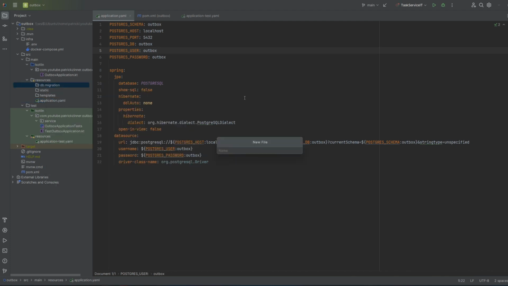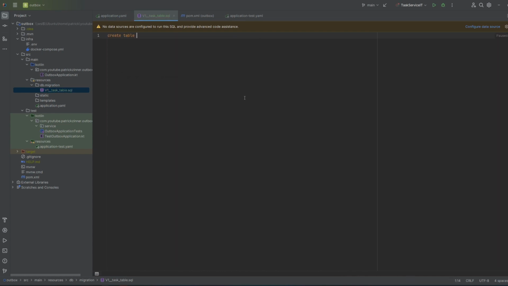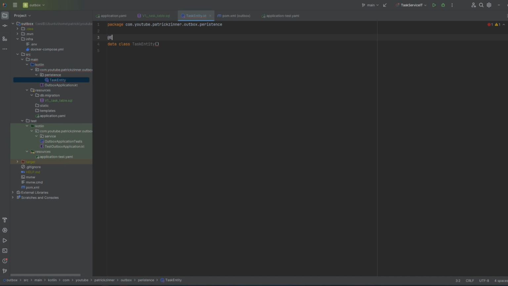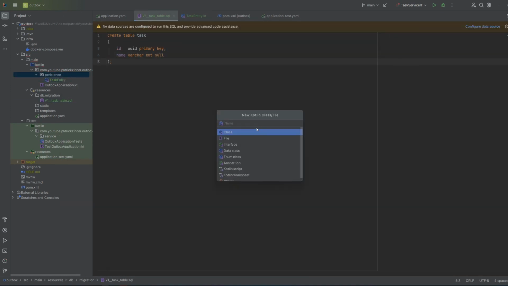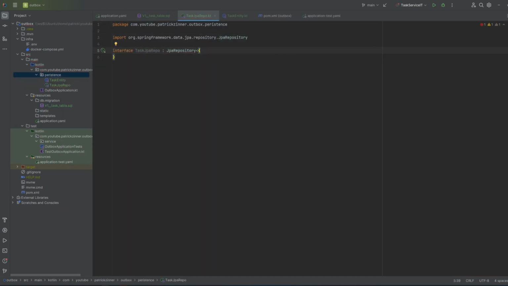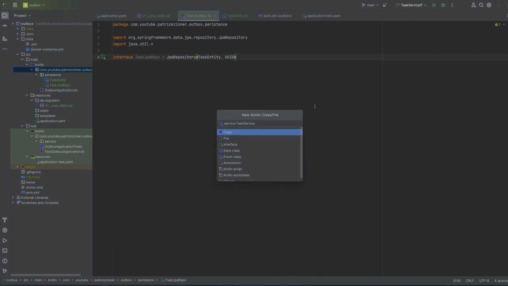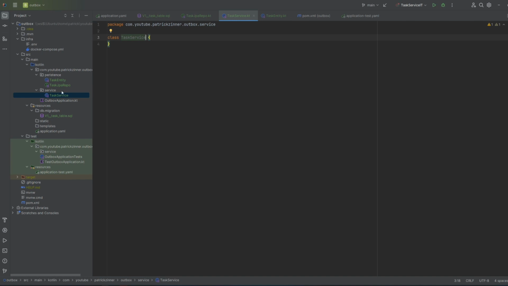In our example application, the goal is to create tasks. To achieve this, I established a straightforward database table named Task, comprising only an ID and a name. Subsequently, I crafted an entity termed TaskEntity, encompassing a UUID and a string for the name. Following this, I set up a JPA repository for our newly formed entity. Within the service package, I introduced the task service along with the model class Task, sharing the same fields.